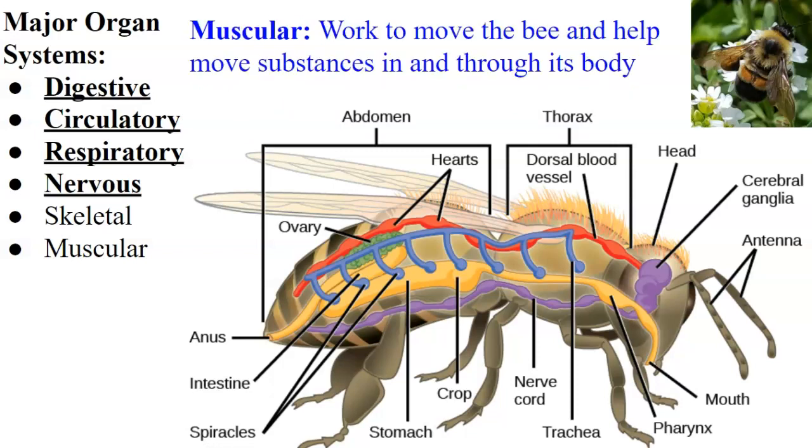And finally, the muscular system is a set of muscles that attach on the inside of that exoskeleton, and when they contract, they cause movement of the legs and the body and the antenna and all those other features that move on the insect. The muscular system is doing that. It also has, of course, a heart, and so that is going to be muscles as well, pumping the blood that is found within the rusty-patched bumblebee. So this is an overview of some of the major organ systems found in rusty-patched bumblebees and their general functions.